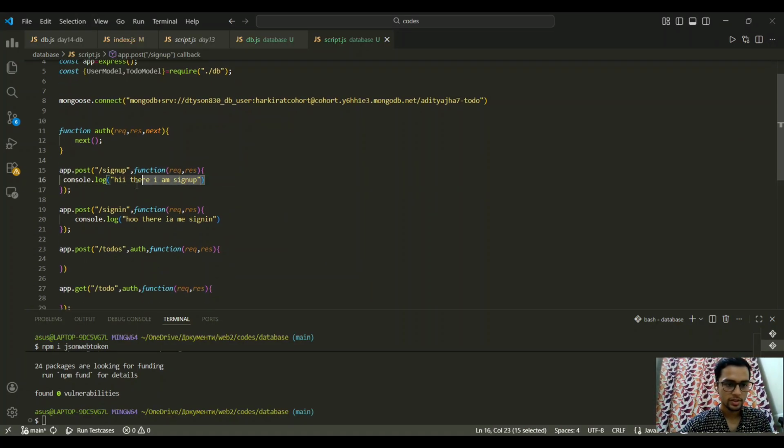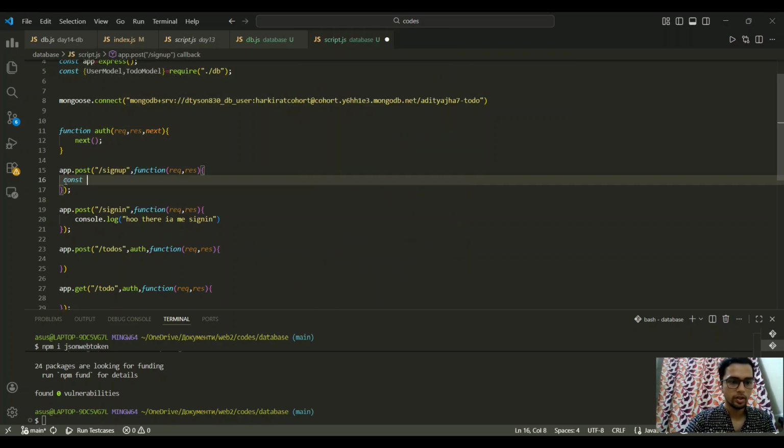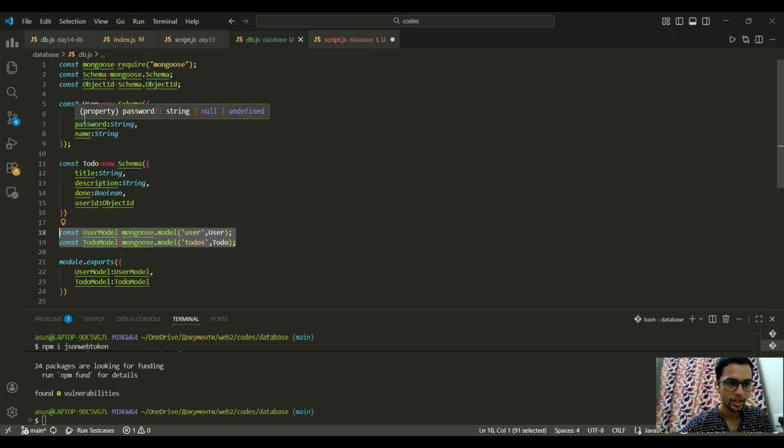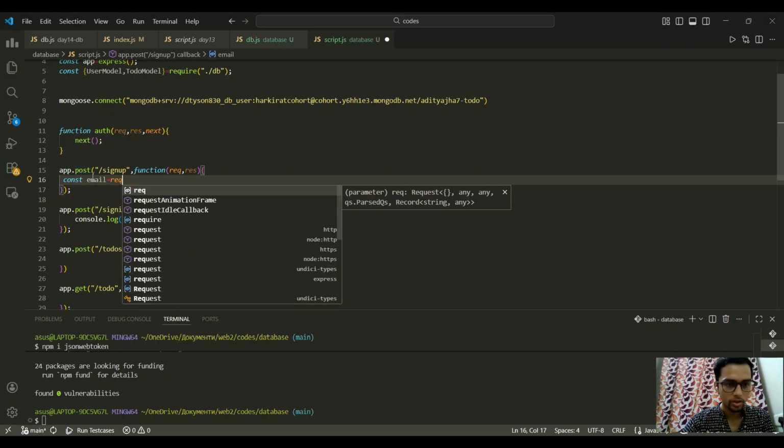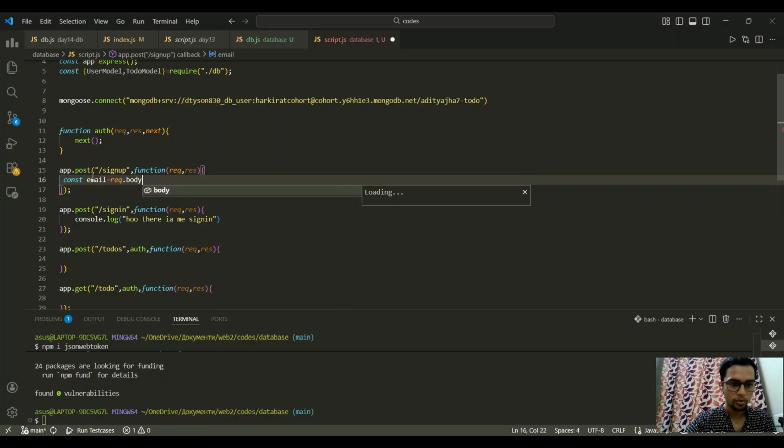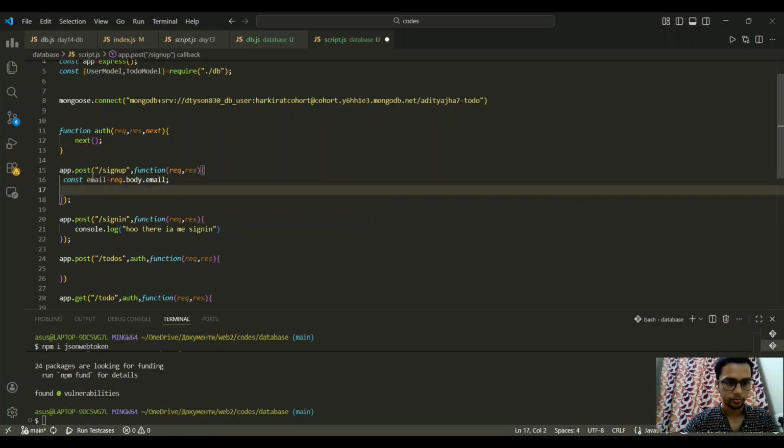Let's go to the sign up and complete this route. So basically, the sign up will look like email, password, and name. So we will call this email equal to that. We will request the input from req.body.email. What the user writes in the front end will go to the server, and that body part will come to us, and from it the email will be known as email.